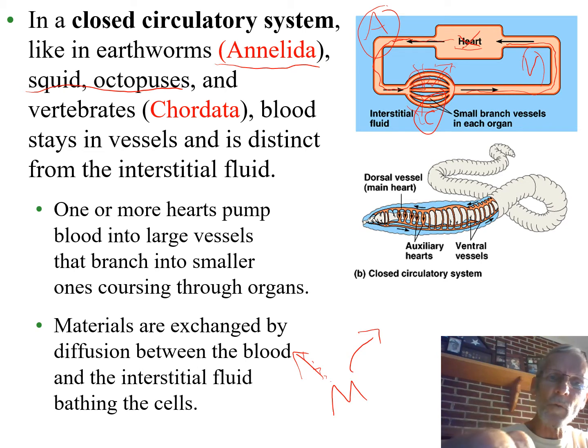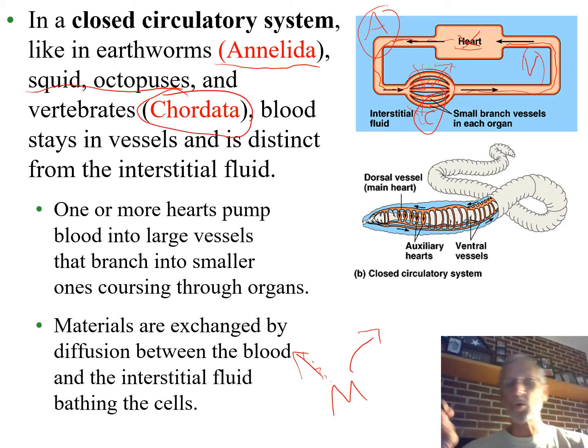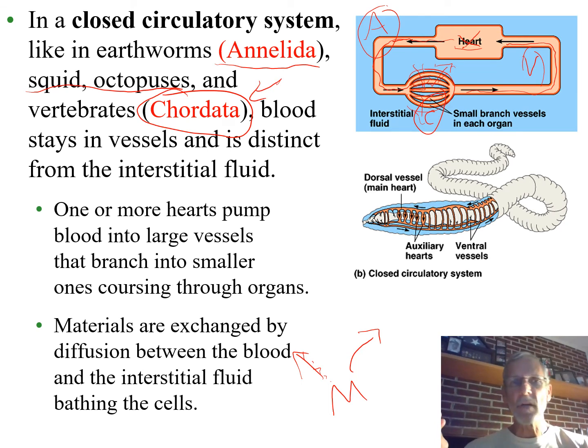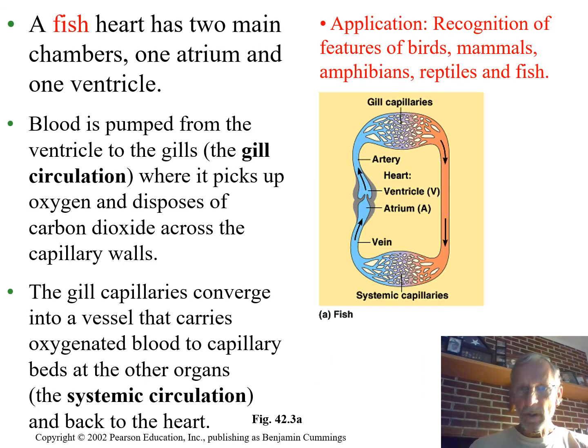And then we have the ones that we belong to, the big group called Chordata. The subphylum is Vertebrata, right? And but Chordata was in your list of need to know phylum names, right? So you need to know that. And all of these things have a closed circulatory system. Okay, so far so good. So here we now differentiate. Here's this one. They want you to be able to recognize the features of birds, mammals, amphibians, reptiles, and fish, but they don't tell us what features.